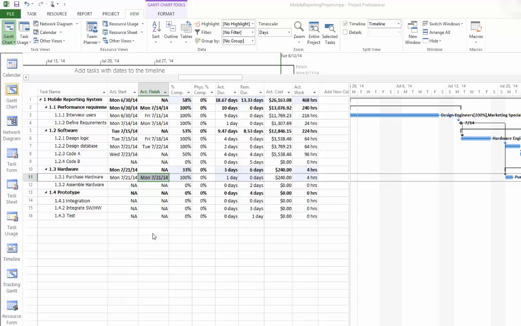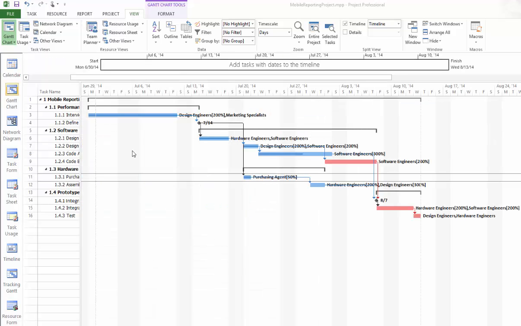To track your tasks, you can enter the % completion, you can enter the actual start or finish time, or you can enter the actual duration and the remaining duration. The rest of information will be calculated automatically by the program, and you can override it if it's not what actually happened in your project. After we have tracked all the tasks, you will see that our Gantt chart has changed. Some of the critical tasks are not critical anymore, but some not critical tasks become critical because the delay of the previous tasks.